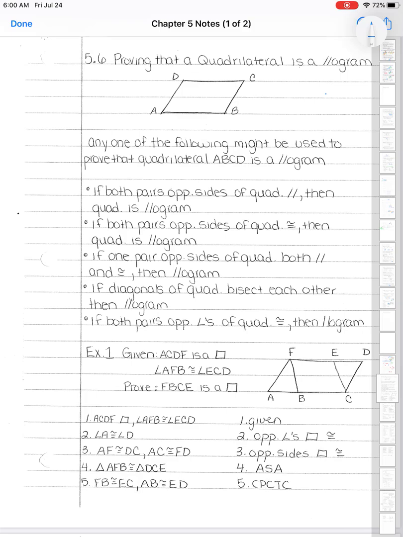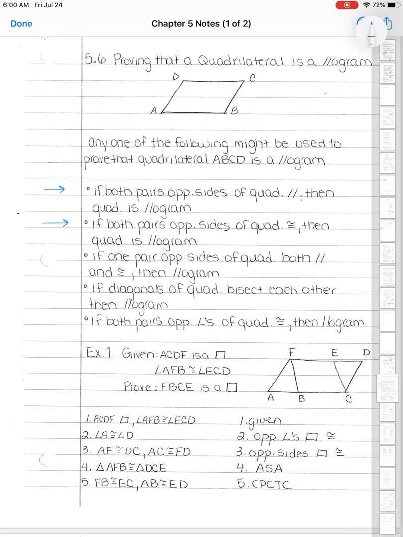So the past two sections have focused on different types of quadrilaterals. For this particular section, 5-6, it is only going to focus on parallelograms. So in the past, ways of proving quadrilaterals was that you had to prove it by the definition. In this particular section, there's going to be 5 different ways to prove that a quadrilateral is a parallelogram. And what you're going to find is a lot of them are the properties. But it only works this way for a parallelogram.